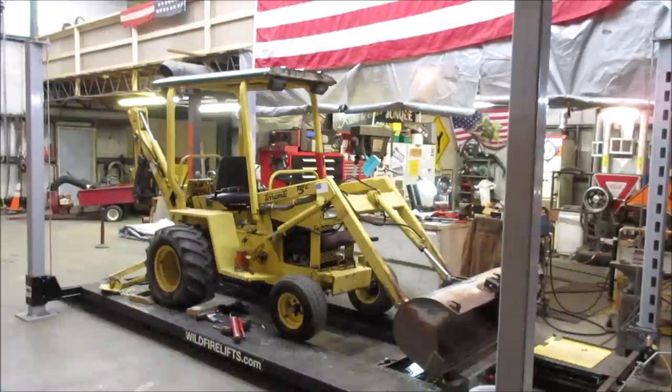Other couple ones may be showing up. I'm not sure on those yet. Anyway, as far as this is concerned, we got the bucket fixed, all welded up. We found the hydraulic leak on the outrigger, and still want to get fittings for that. Kind of gave it a general look over, took care of, I think, the crank condition, which was just that poor connection on the frame for the ground setup. If it's not, I'll put a new ignition switch in it.